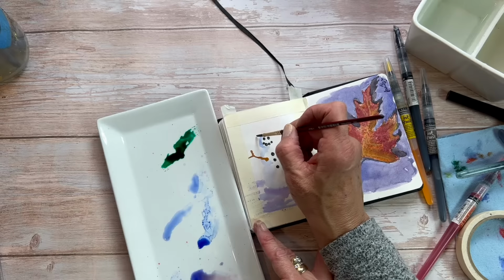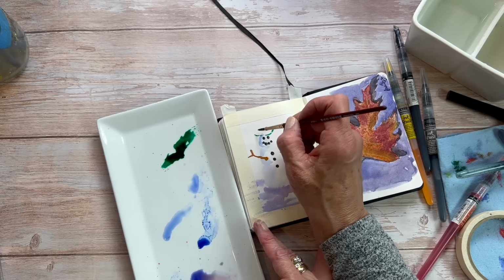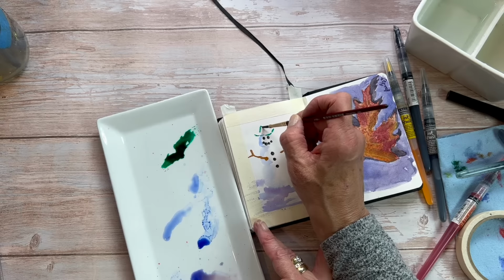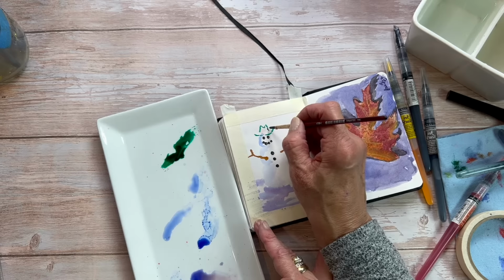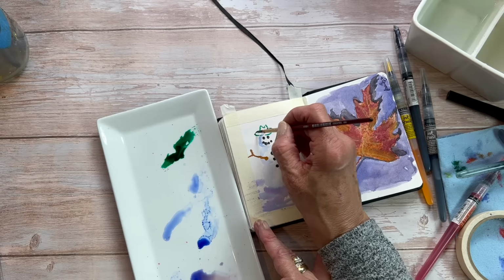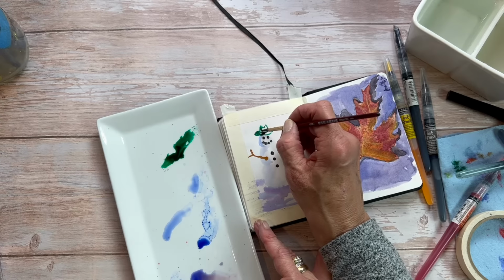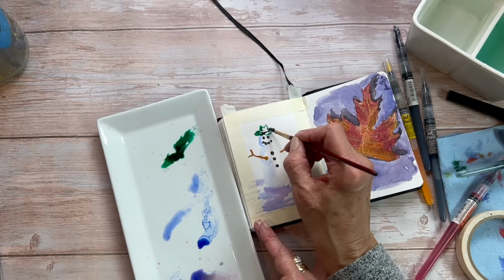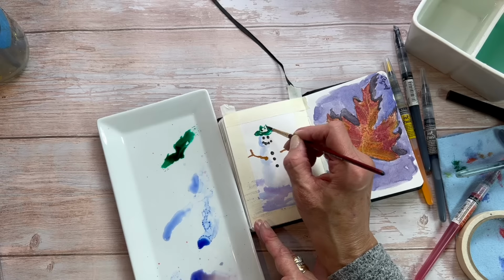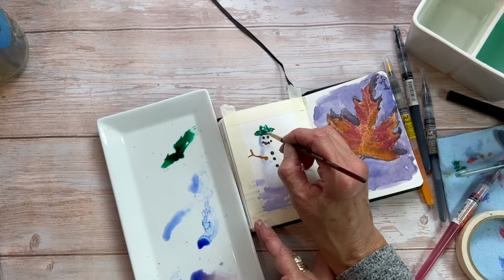So here we go. We're going to come down this way, and it's going to come up and have a little M. Cowboy hats are really pretty easy to do. There we go. And I'm only going to fill the color in on the left side because what I want to do is to come back in with a wet brush and just spread this pigment around. It has an awful lot of staying power.